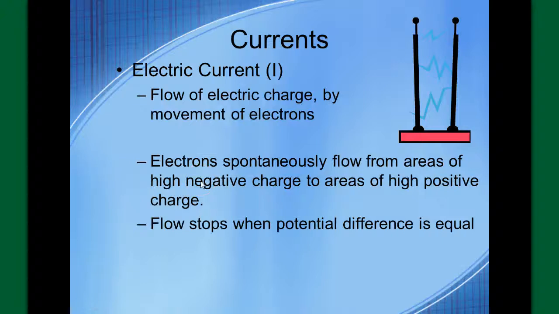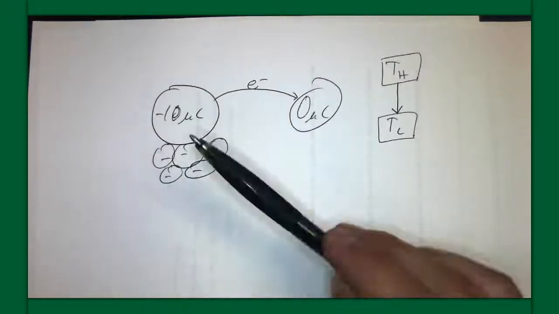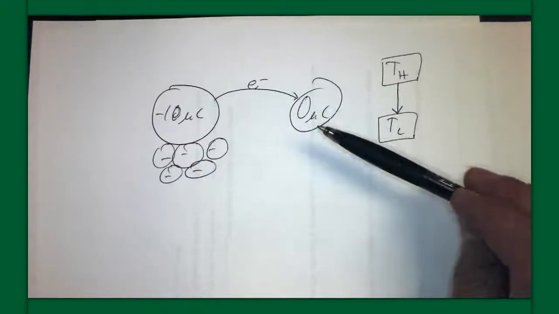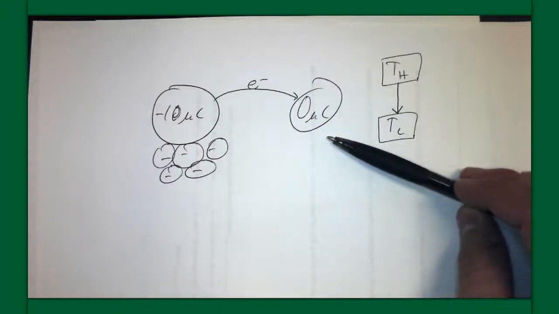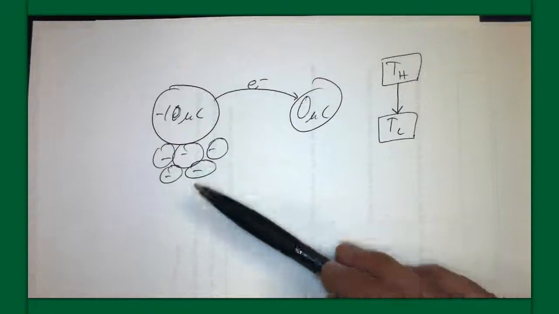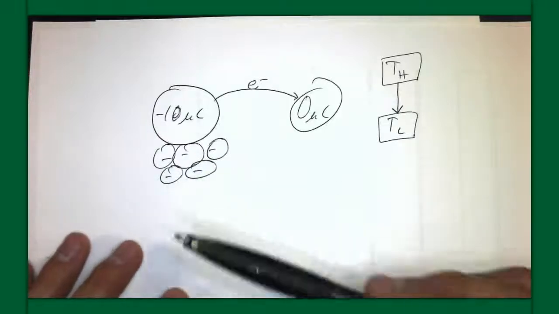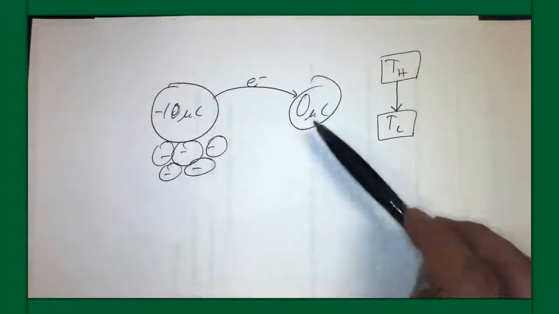The flow stops when the potential difference is equal. You need to understand what this term potential difference means. Potential difference can be thought of as like potential energy. As I said, there's a lot of energy bound up here because of the proximities of these electrons. These electrons over here, there are some here, but they're not as closely bound together. There's not as much energy here because they're not repelling each other quite as hard. As you know, with electrostatic force, the closer the electrons are, the greater the force. So there's a lot more energy bound up here. There's a lot more potential energy, the potential to do work. And because there are two different charges, there is a difference in potential energy. You have a potential difference.